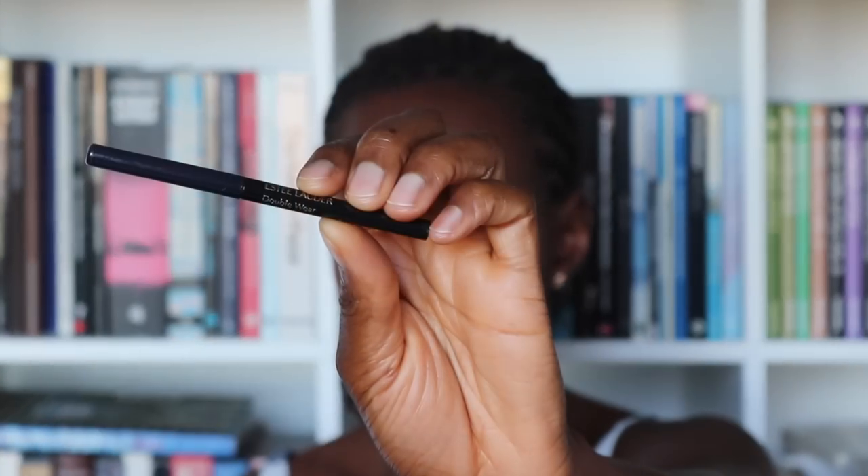Next, I'm taking a black hole pencil and just lining my lash line. This is one thing I would say — everyone needs definition when they wear glasses, I think, because they create a barrier between you and the world. You need to put something around your eyes to make sure that people can still see you. So if you don't like your eyes and they're not a feature you want to play up, I would say at least wear a really good mascara and maybe a tiny bit of liner. You can make your liner softer — it doesn't have to be a pencil or a gel or a liquid. You can use a really soft brown eyeshadow and just do a little bit of lash line definition so that when you put your glasses on, people can still see your eyes. I think that's really important.